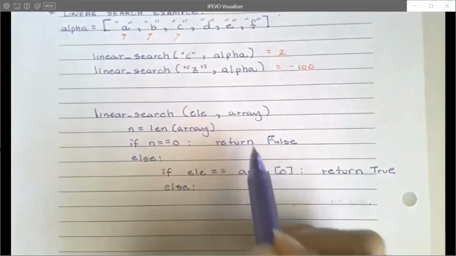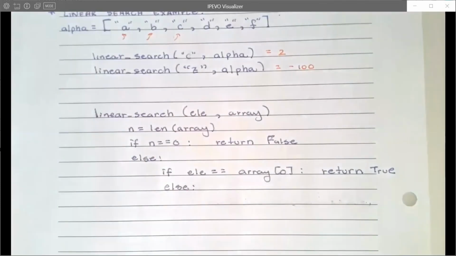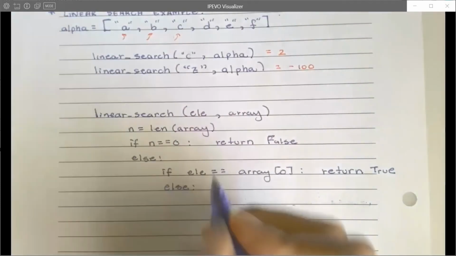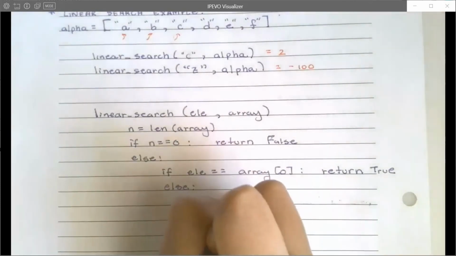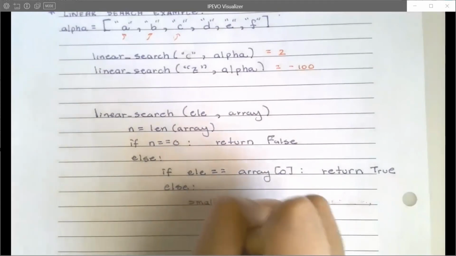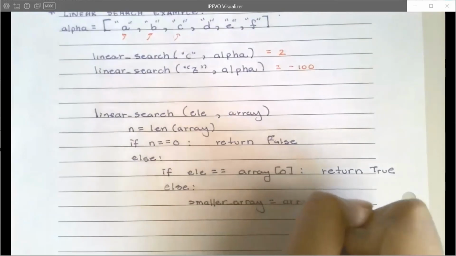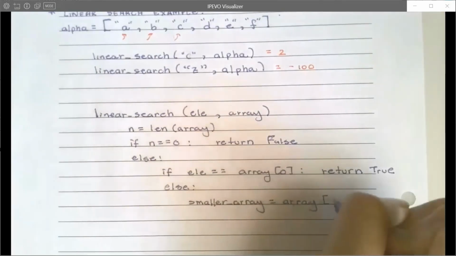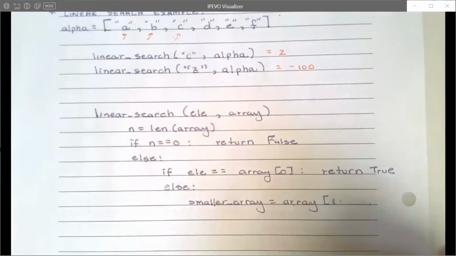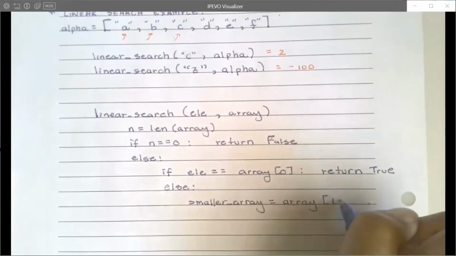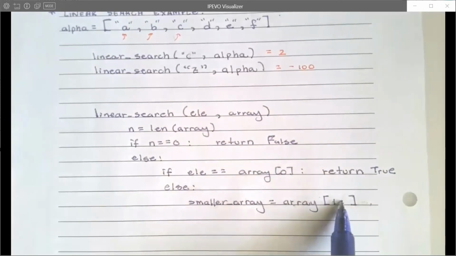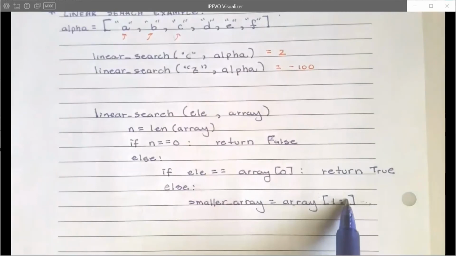We're going to reduce the size of the array to exclude that first element. So I'm going to create a smaller array, which is the result of taking an array and omitting the first element. So I'm going to sublist everything beginning at index 1 out into the end of the list. And in Python, the way we do that is with a colon and no stopping index, meaning continue.